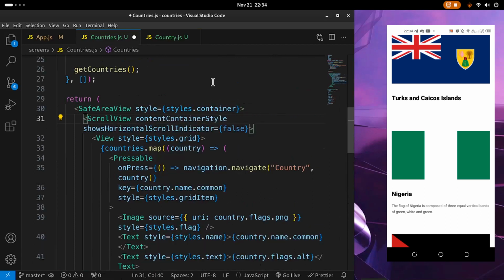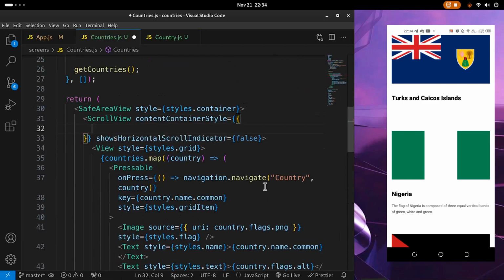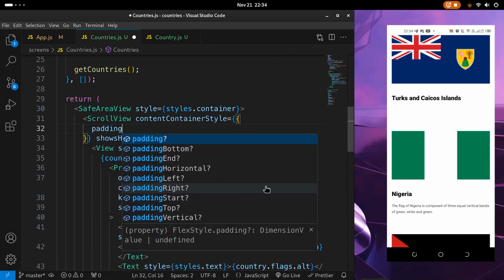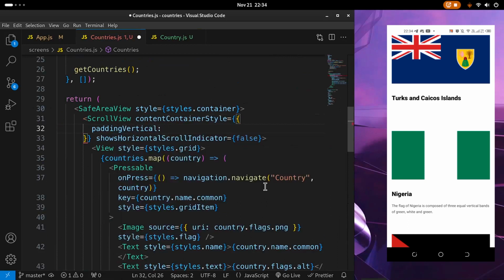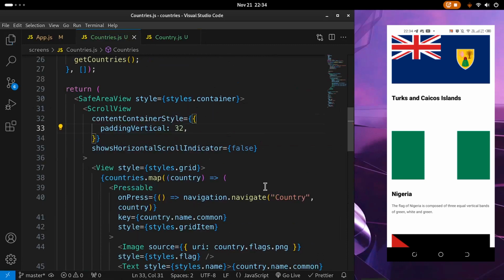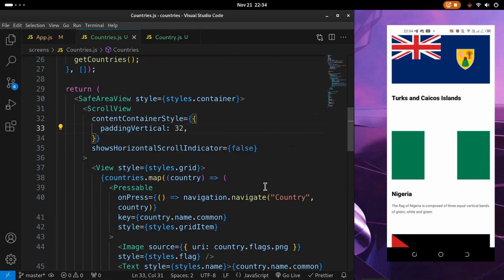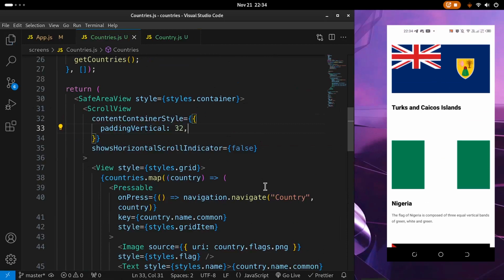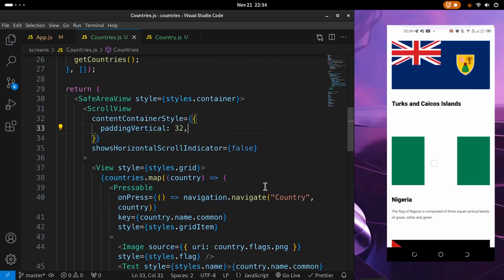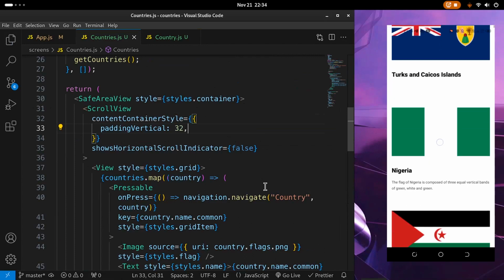Now content container style just defines a bit of styles that you can add just to push the content up or down. What I'm going to do is add padding vertical, and I'm going to set this to about 32 so that it pushes away from our status bar. Now let this reload. There we go. So a padding top of 32 makes it push away from our status bar, right?